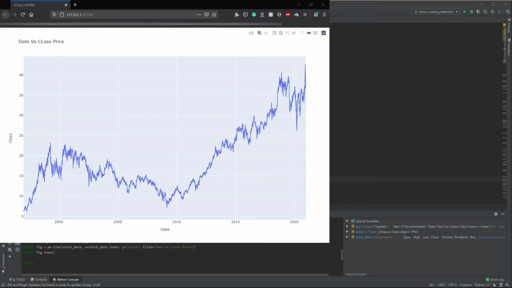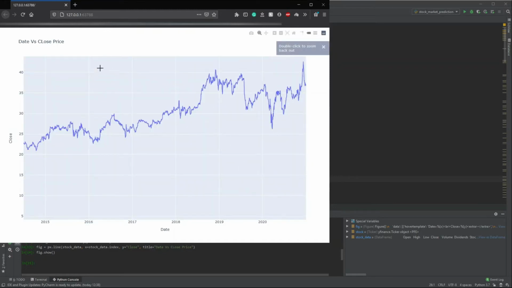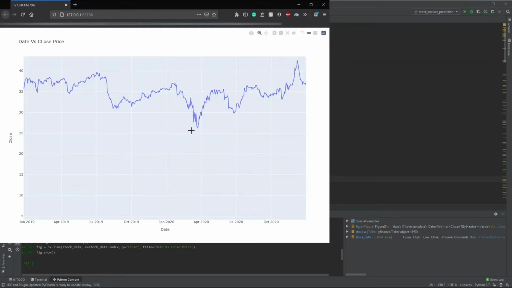Okay, so as you see in this graph, the Pfizer stock price reached a maximum of around 23 in 1999, and after that again broke out in around 2014, early 2014. And since then, if you see a linear graph, it is going up, but down here we see the stock crashed when COVID hit us, and after that it has been going up. But if we consider the recent times, the last year, you see this is a place where the market crashed.